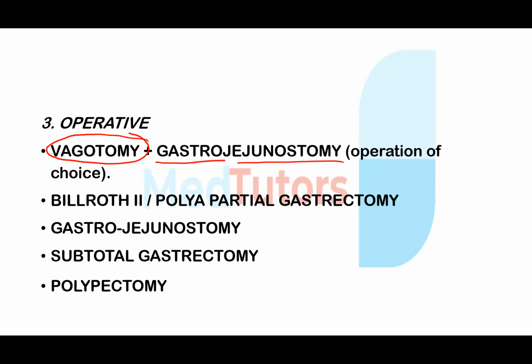Now, Billroth 2 is also a gastrojejunostomy. You might do a gastrectomy before doing a Billroth 2. Now you can just go straight ahead and do a gastrojejunostomy, especially if the patient is too sick or malnourished. Most of the time, those patients that come are too sick, so we don't even waste our time doing extensive surgery. We just do a drainage procedure so that you bypass the obstruction. You do a gastrojejunostomy. Now, subtotal gastrectomy is for patients who have gastric cancers, especially antral cancers.